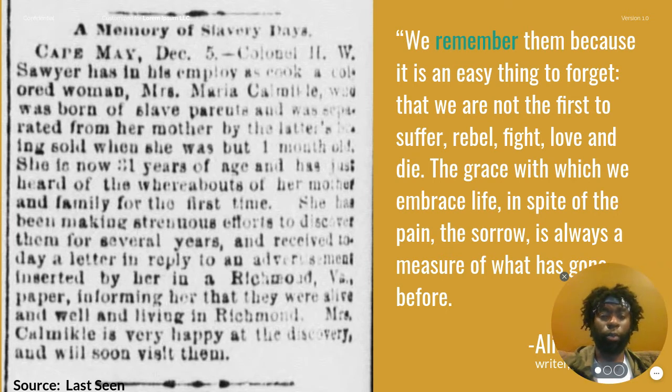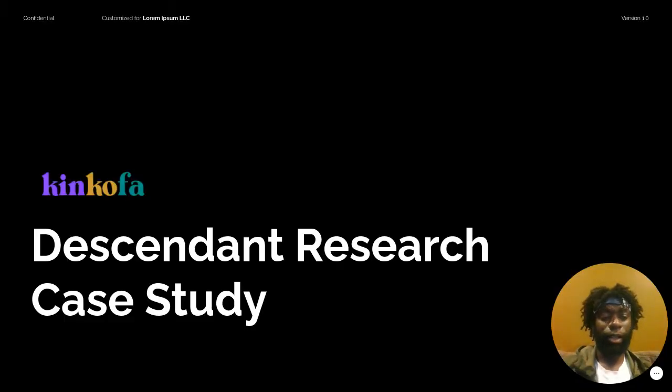And so what we do in this work of descendant research is often bridging some of those severed gaps that have been created because of slavery, because of migrations and other things that have happened in the past. And while that can be a painful experience to resew, it's one that we don't take lightly, but we can look forward to with optimism as well, because there's an opportunity for new connections. So hopefully it's an experience for you that is welcomed. And we are going to move ahead to the case study.